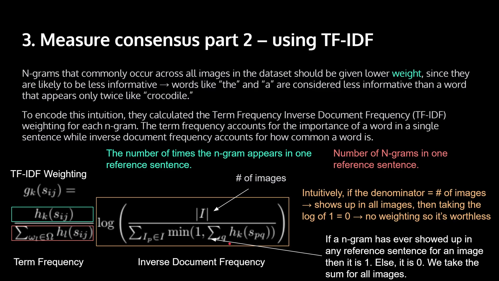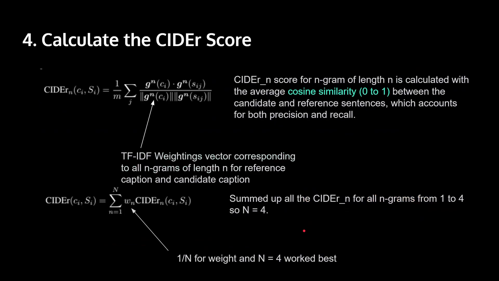So intuitively, if the denominator is equal to the number of images, it means the word is pretty common. It's in every single image. And if it's equal to the number of images, then this will be equal to one. And taking the log of one is zero. And zero times whatever the term frequency is, it's still zero. So we end up getting that the weight for this is zero as well. So that's how we know that this word is meaningless or worthless in some sense.